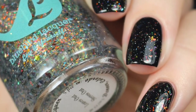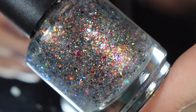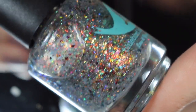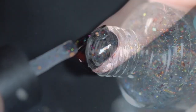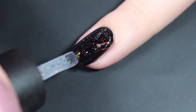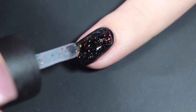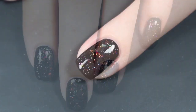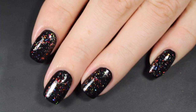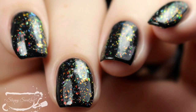Next up is Leaves Out Sleeves Out, and this is the topper of the collection. It has so many flakies and glitters all in the colors of falling leaves with some jewel tones mixed in — very beautiful. It's the kind of flaky that lays nice and flush on the nail. Here's the brush shot, and I'm showing how Leaves Out Sleeves Out swatched over one coat of black. Just one coat is beautifully dense — perfect as a topper. Here's a look at that completed mini at one coat over black before a glossy top coat, with not much texture at all and a very gorgeous finish.